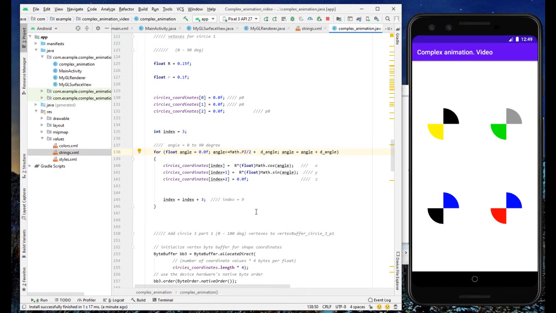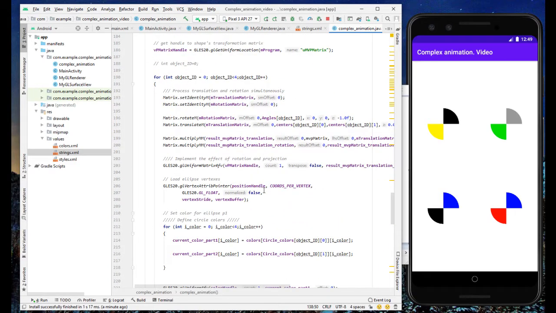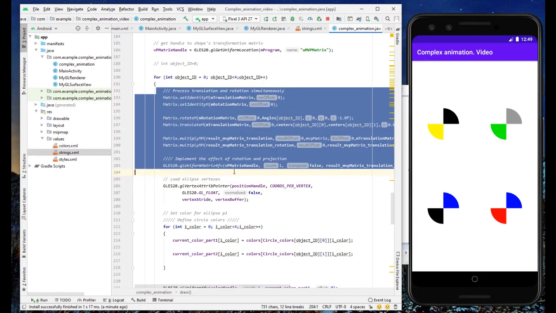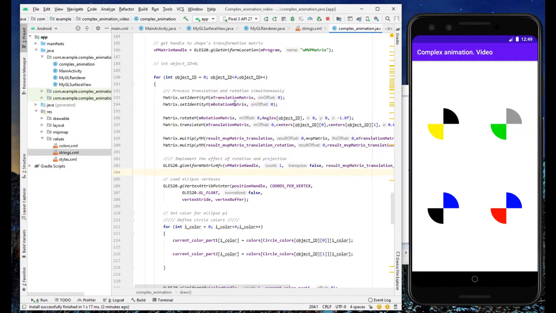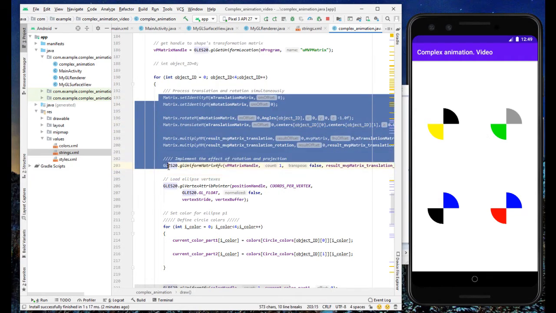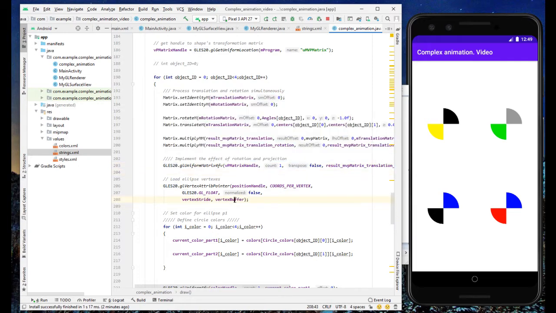Okay, as long as we disable all of our animation, the animation part is technically here. We have translation plus rotation, so those objects will experience some simple animation, what we discussed before. We don't need that part now, but we will keep it because I want to add it later. The more important part is here.